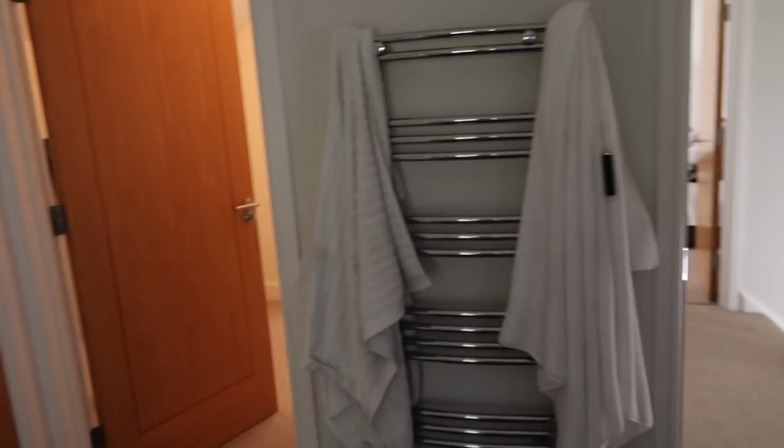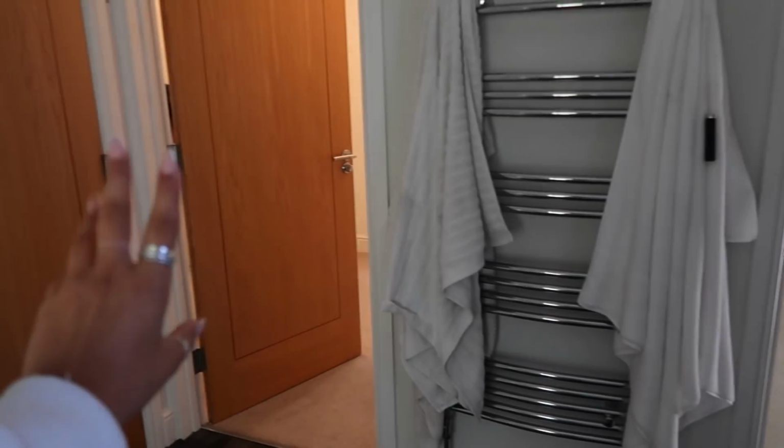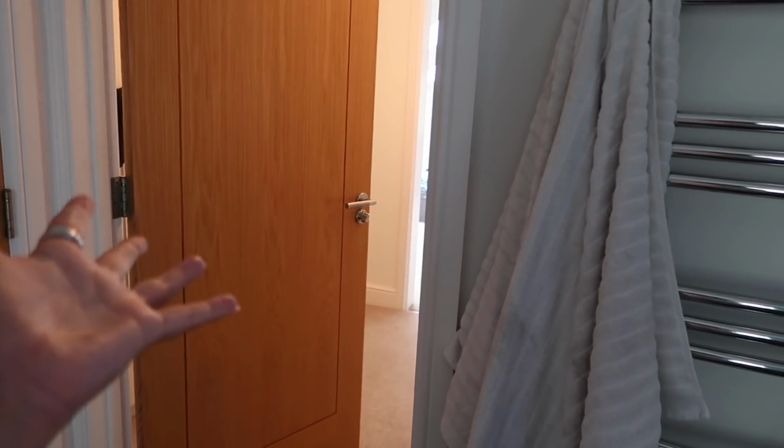Oh yeah, to show you where the wardrobes go. So I've mentioned this a few times, but we basically have this little system that goes all the way round. So we have two doors into our bathroom, one from the landing and one from the bedroom. So we are thinking we are going to be blocking this door up anyway. So this is the wall that we're knocking down, and then we're going to block up this door from the landing and just obviously have access to our ensuite from the bedroom, which kind of makes more sense anyway.